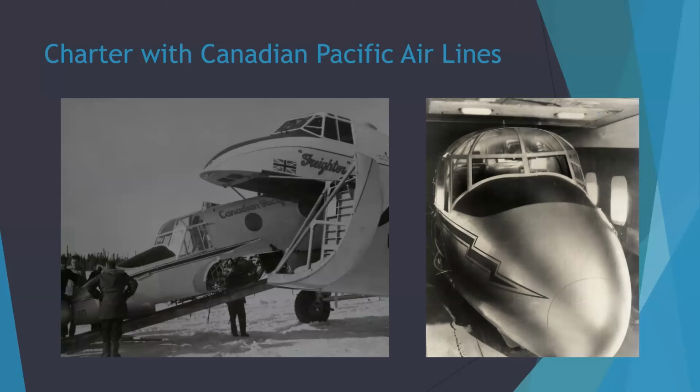While operating off of frozen Knob Lake, Labrador, the freighter damaged an undercarriage leg when landing during a blizzard, and a new leg was hastily flown across the Atlantic to Montreal on a TCA aircraft. When the replacement leg arrived at Knob Lake, the mechanics worked all night, and the next day, CAHVC was flown off the ice.